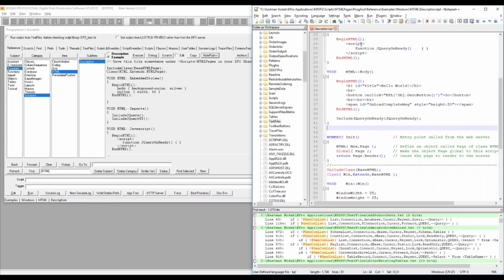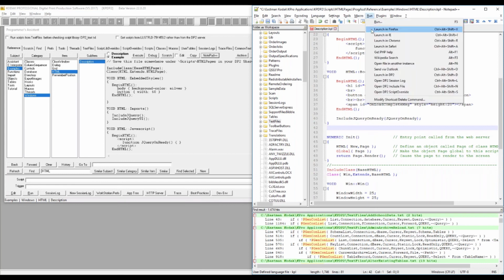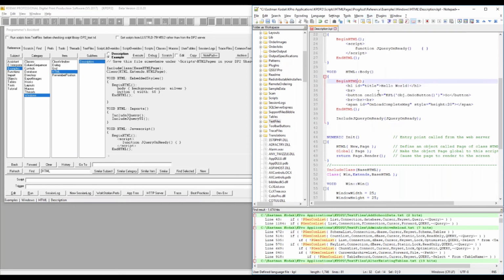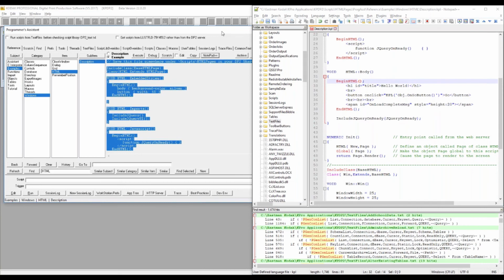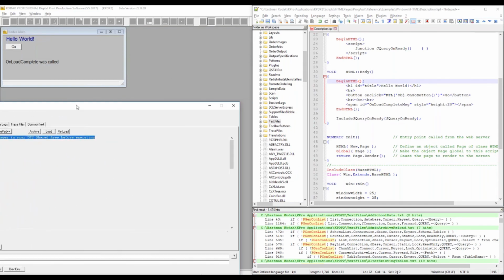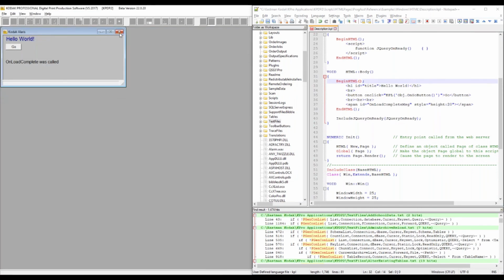Another interesting thing is we've added a bunch of menu commands that also have hotkeys, by the way, that let you do different things. So I can actually develop right here from Notepad because I have this launch in DP2, Control-Alt-Shift-D. So I'm going to type Control-Alt-Shift-D. Oops, it's going to be behind here. Put this away for a little while. Do that again.